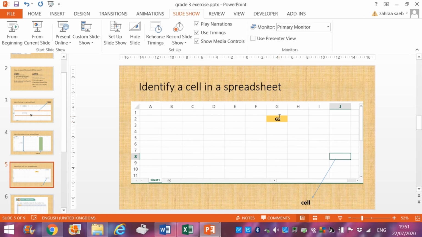To know its cell address, we look in which column it is first, then in which row: column G and second row, therefore G2.